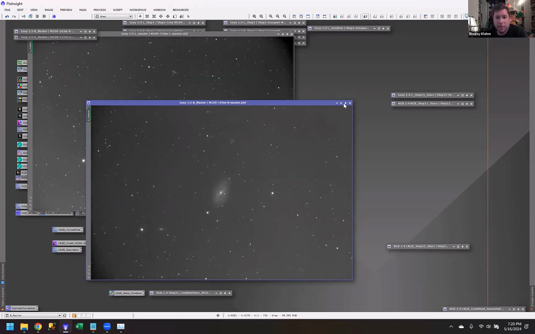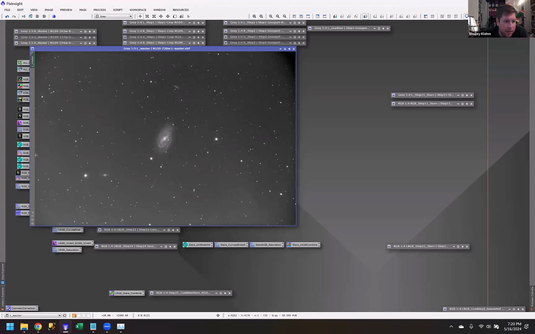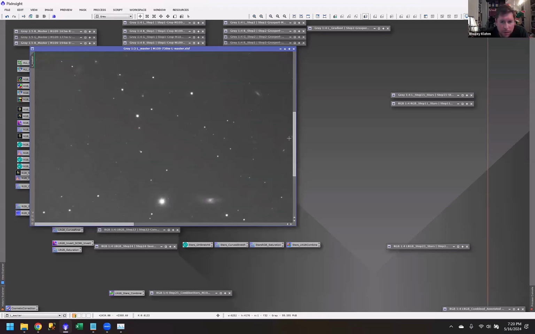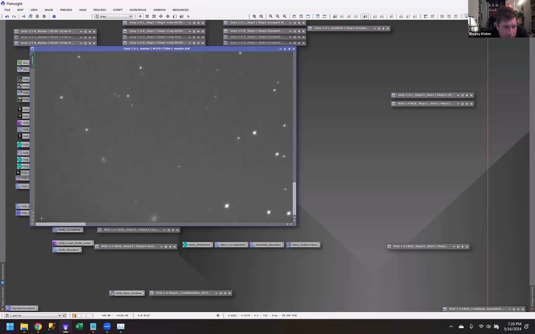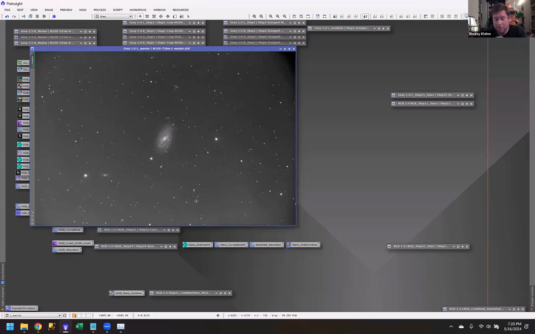Now that we have those, those are our masters. The first thing we want to do, if you'll notice in the edges and in the corners, you'll have some weird pixely noise going on. See here, the noise here is not nearly as bad as the noise along the bottom edge. That happens from the registration. You remember how the stars are aligned. Each image is a little bit different. No mount is perfect, so there's going to be some variation, especially if you're dithering, which you should be. There's going to be edges along there that need to be lopped off.